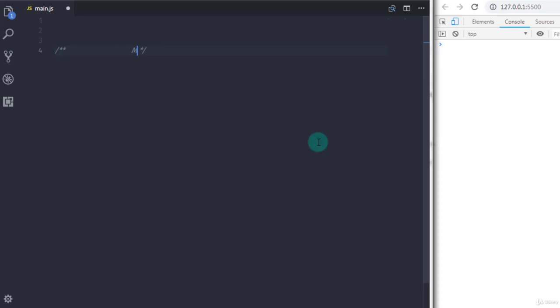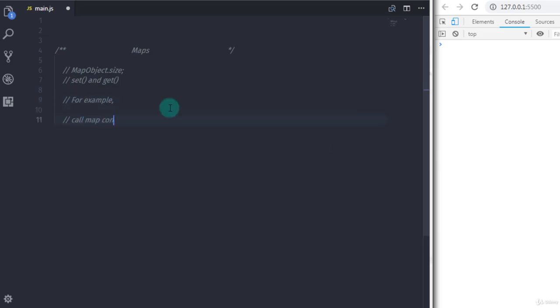Now let's understand how to create maps. When you want to create a map, you need to understand two methods first, set and get. The set method is used to set the value for the key in the map object, and the get method is used to return the value associated with the key, or undefined if there is none. Now let's take an example and understand the map object well.